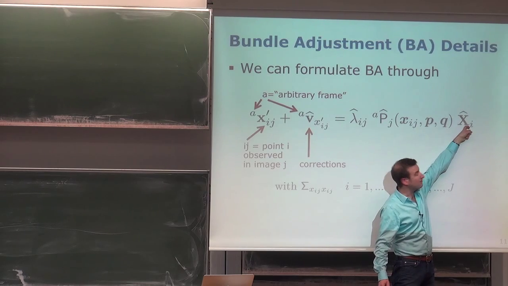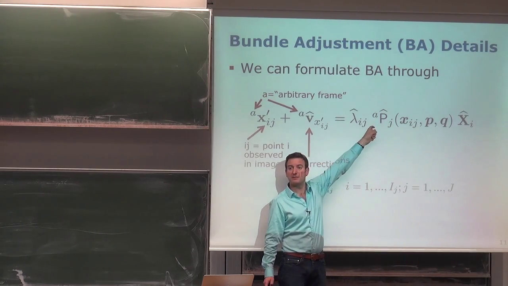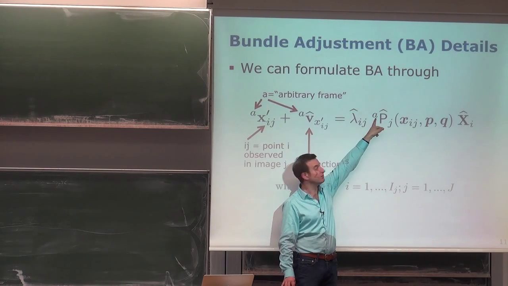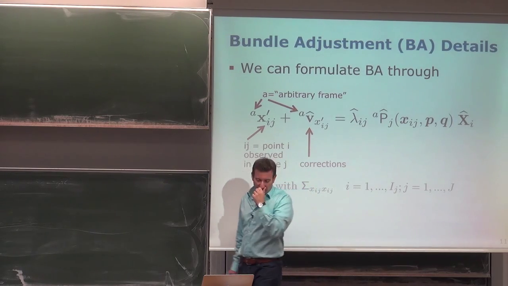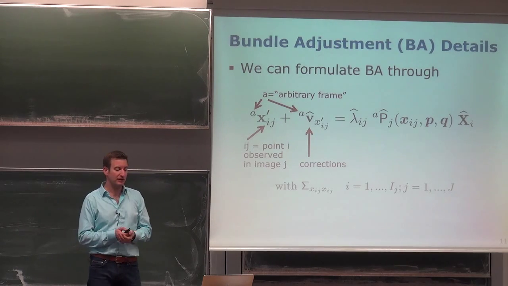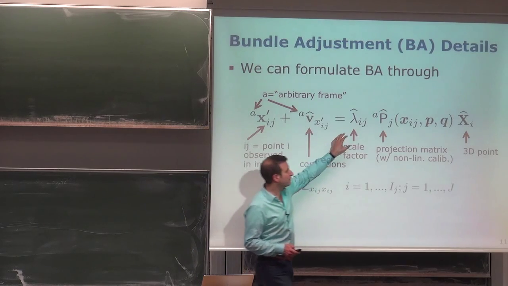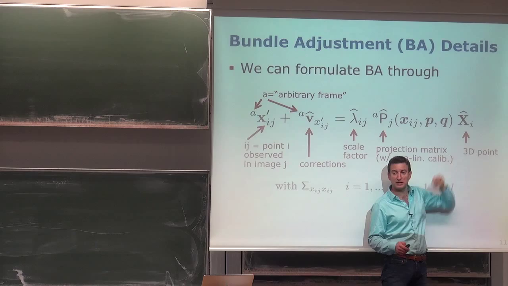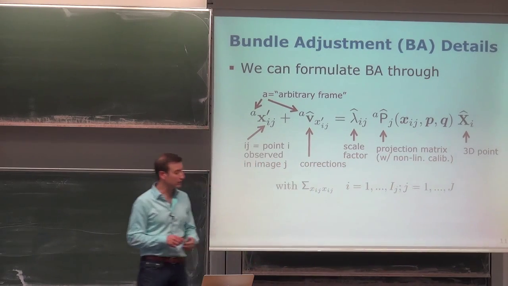So what this approach does, it maps my point from the 3D world into my camera, the arbitrary reference frame in my image plane, typically. And I have a scaling parameter in here, and the scaling parameter results from the homogeneous coordinates, because they're only determined up to a scale. So these are those guys over here. I have a scale factor, the calibration matrix, together with nonlinear calibration parameters, and the 3D point, encoded again as homogeneous coordinates.